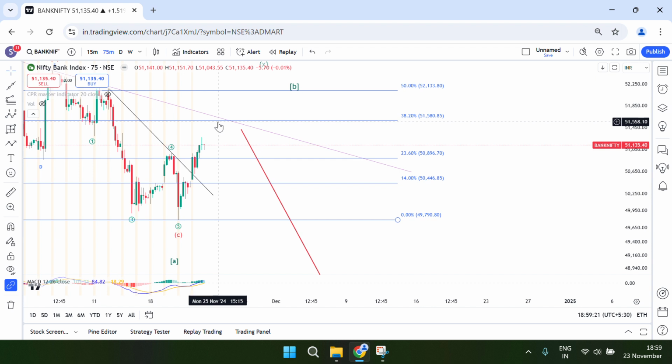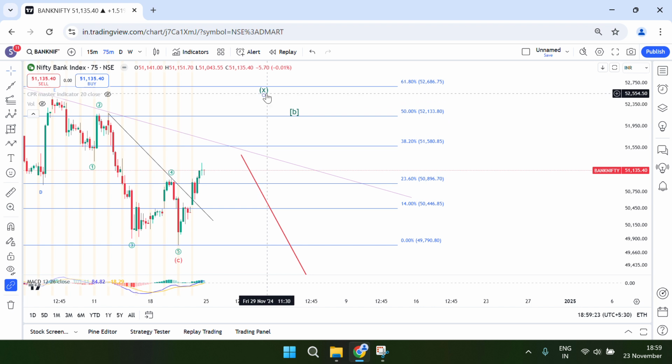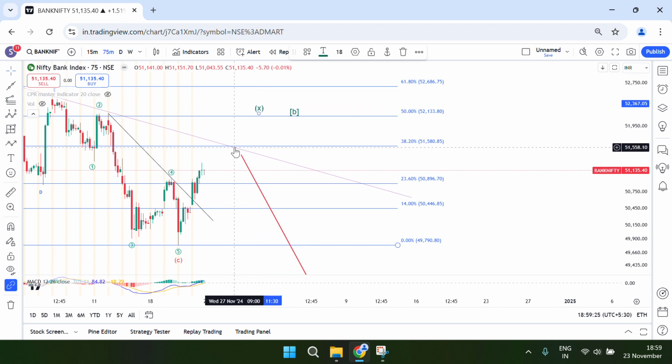But there is a certain thing that there is X or B that is getting formed. Now we can't really conclude from only this move whether X is getting formed or B is getting formed, and we'll not know unless it is formed completely. So we can't really predict always that we are getting to C and X getting formed there. So we'll have to wait.